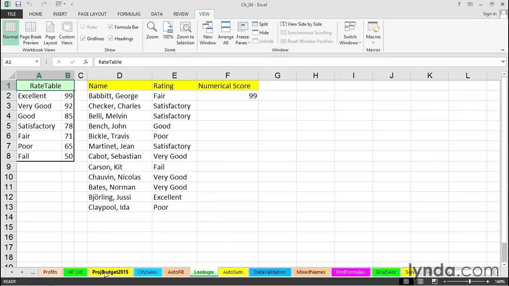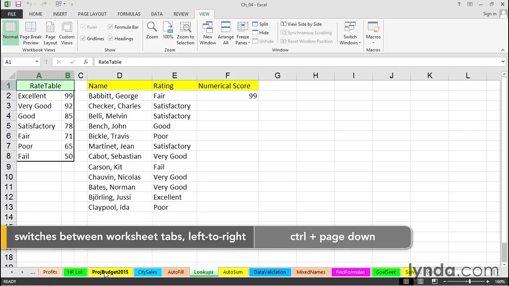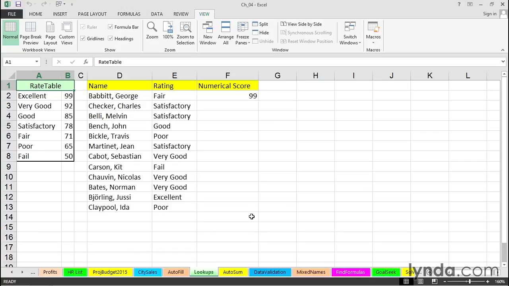And it's most handy in those kinds of workbooks that might have sheet names in a certain chronological order. For example, if you've got a workbook where each sheet is a different month, if it's May, you don't have to stop and think that June is the next one over. You'll just press Control Page Down maybe. A lot of times it's going to be faster than using the mouse. So that's a good technique for switching sheets.